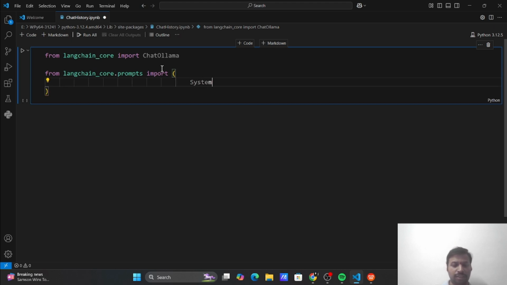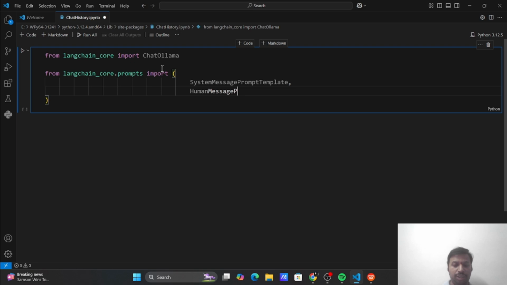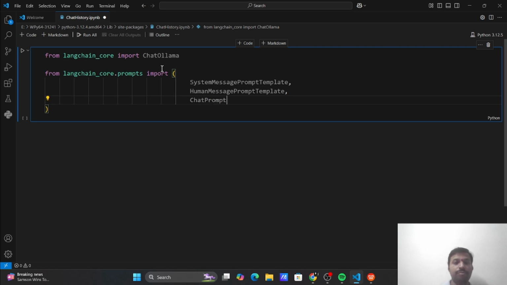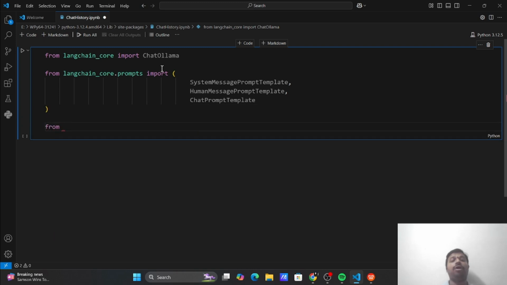They are SystemMessagePromptTemplate, HumanMessagePromptTemplate, and next ChatPromptTemplate. Okay, and let's import output parsers.